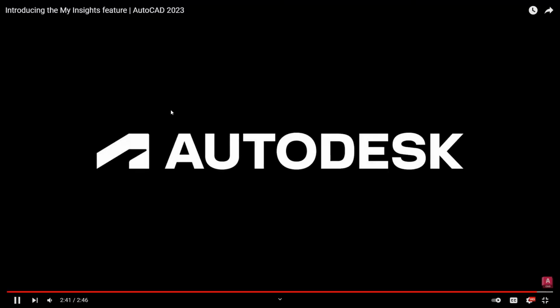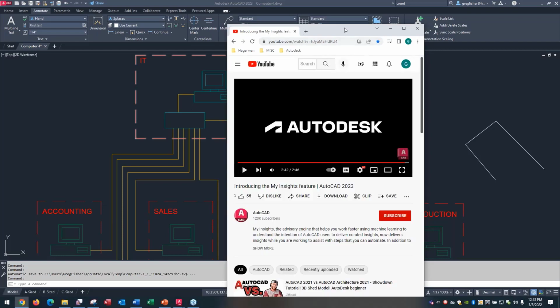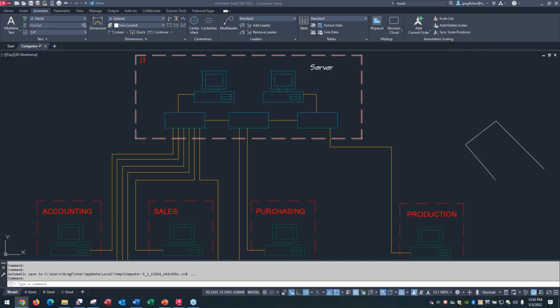So quite a big enhancement for the macros themselves.